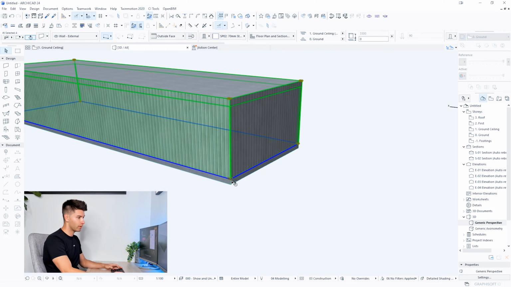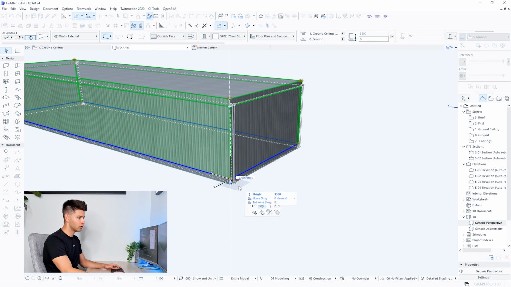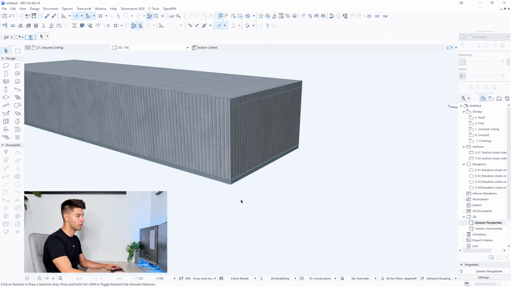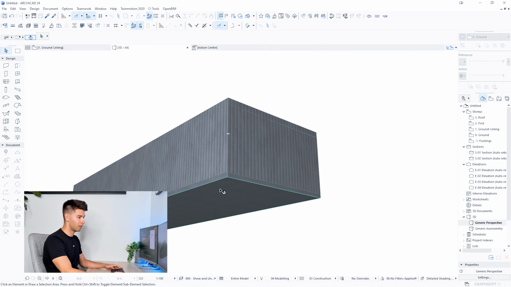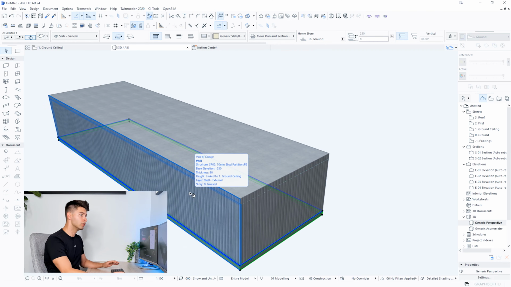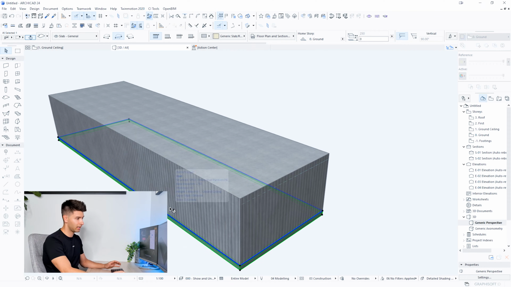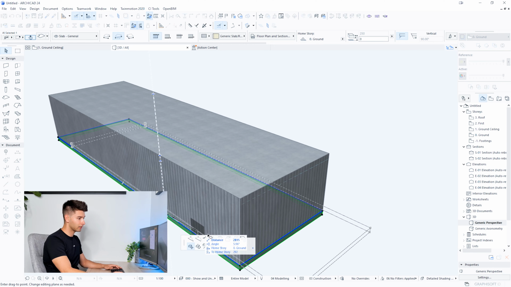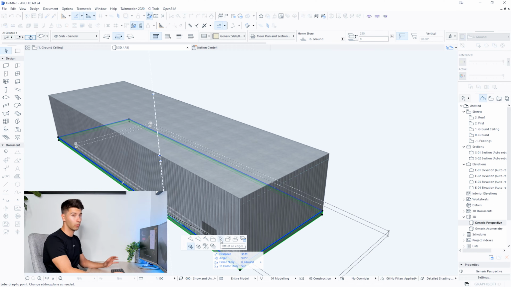So we can stretch it past there, and then we can continue to stretch it past the footing so the footing isn't seen. But what we didn't do with the footing is articulate that 10 mil offset. So if we click on that layer again, I work a lot in 3D. You can do this obviously in the 2D floor plan, it's completely up to you. We can click and utilize this offset all edges tool.